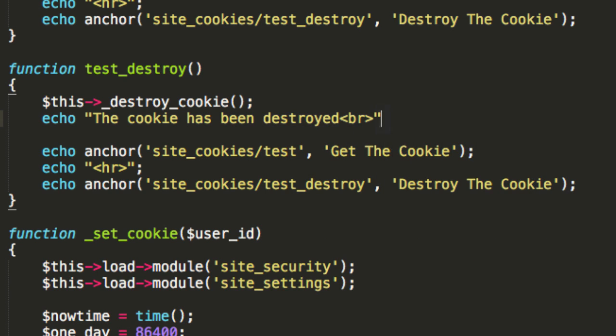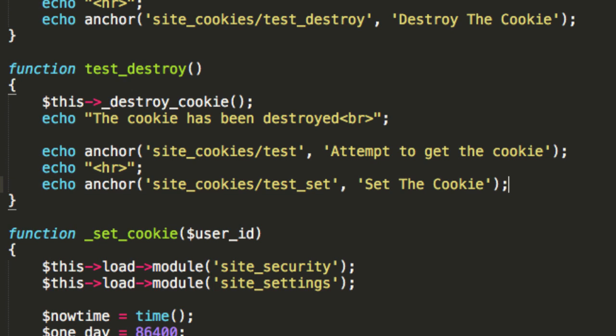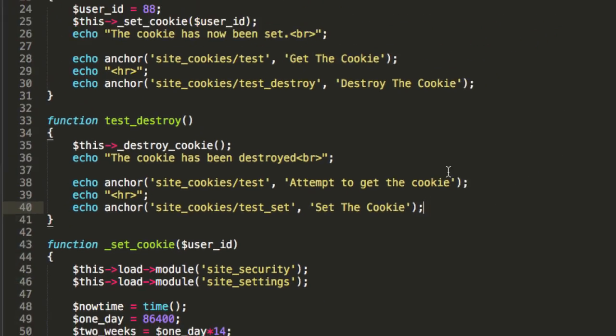And then we'll say attempt to get the cookie. My cases are all over the place here, but stay cool. No need to do destroy the cookie. We'll just do set the cookie again here. And that's us. The test is now ready to rock.